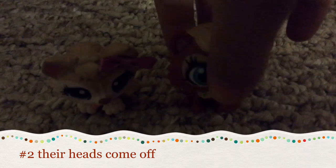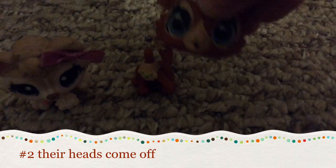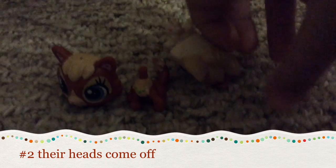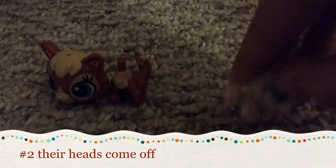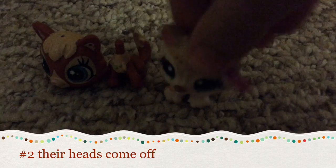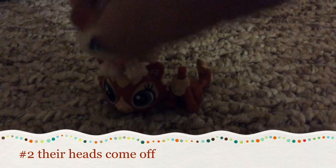Okay, reason number 2, their heads come off. What the heck? I get it, it's for changing bodies. But when did they invent taking heads off of the LPS? You basically are decapitating them. What is up with that? You're just walking down the street and then like, decapitated LPS. Seriously, Hasbro, bruh. Don't you get that? Look. Heads don't come off. Come on, people. I'm not just gonna sit here and make a horror movie just because heads come off.